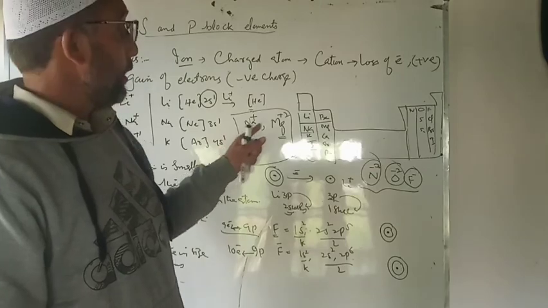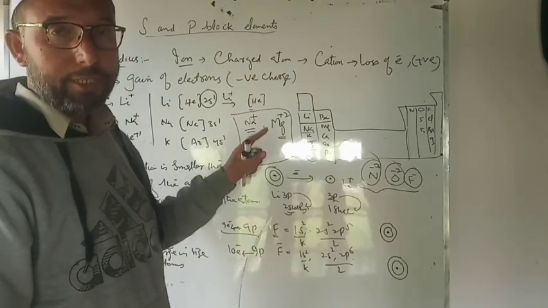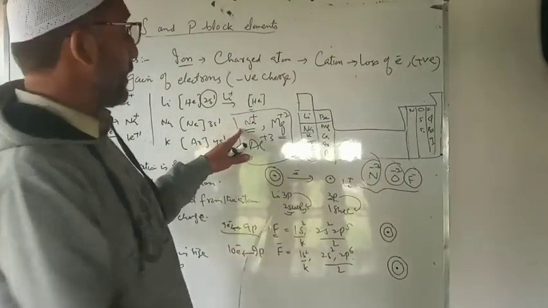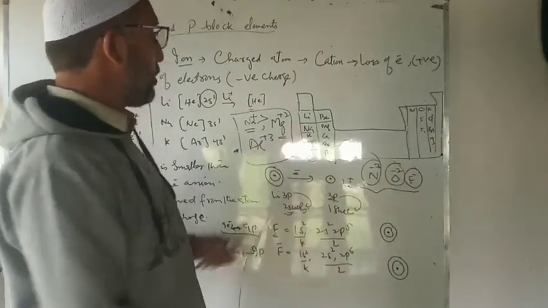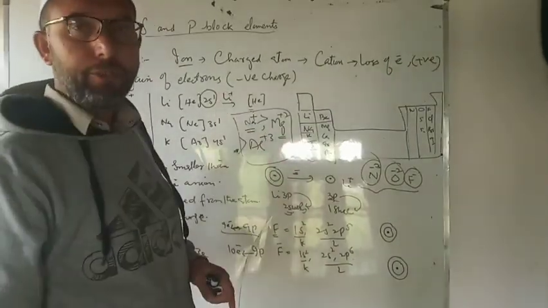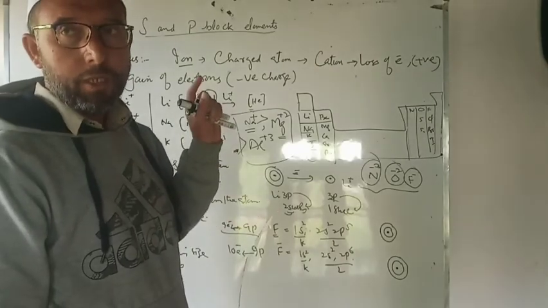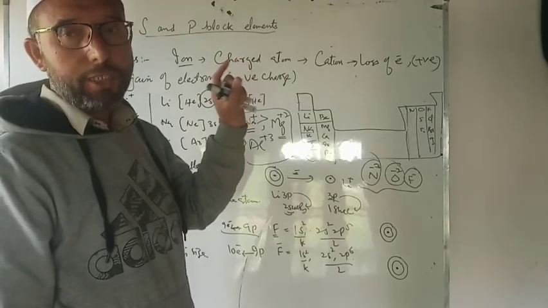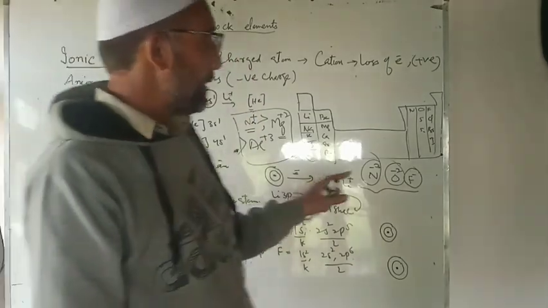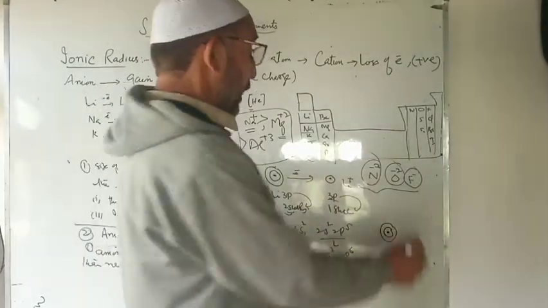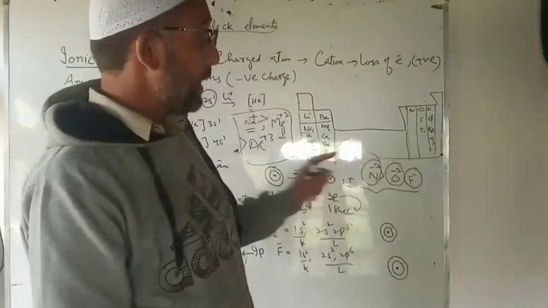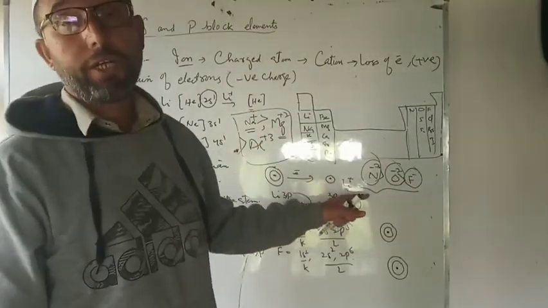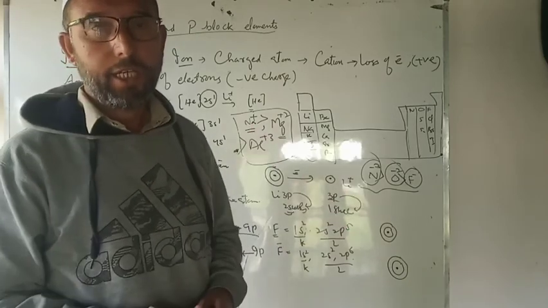In the case of cations, if the charge increases, size decreases. Suppose here is one more ion, Al+3. Sodium ion is larger in size than magnesium ion. Magnesium ion is larger in size than aluminum ion. That means as soon as you observe that the positive charge is increasing, size is decreasing. While in the case of negative ions, an ion having greater charge is larger in size than the ion having less charge. So the effect is somewhat reversed in the case of cations and anions.